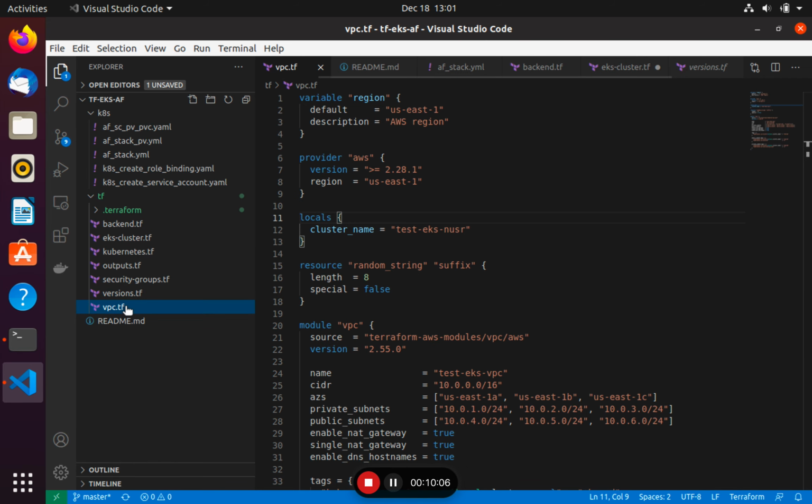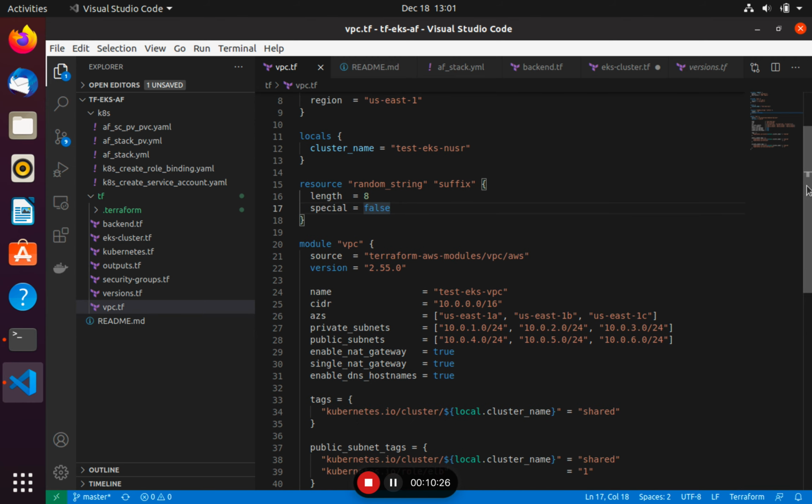And the last one, vpc.tf. Here again we are using a VPC module, which is available on the HashiCorp registry. We are not creating the VPC from scratch but using the VPC module which is already available, and the required parameters are clearly defined here.